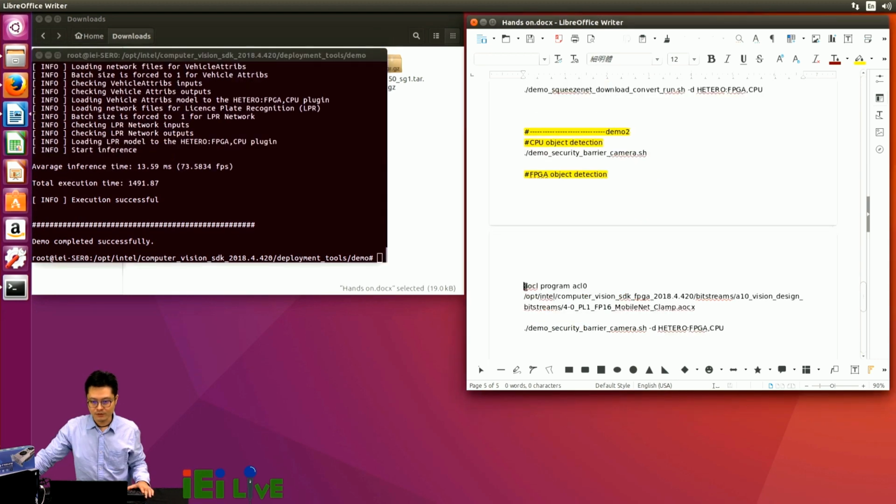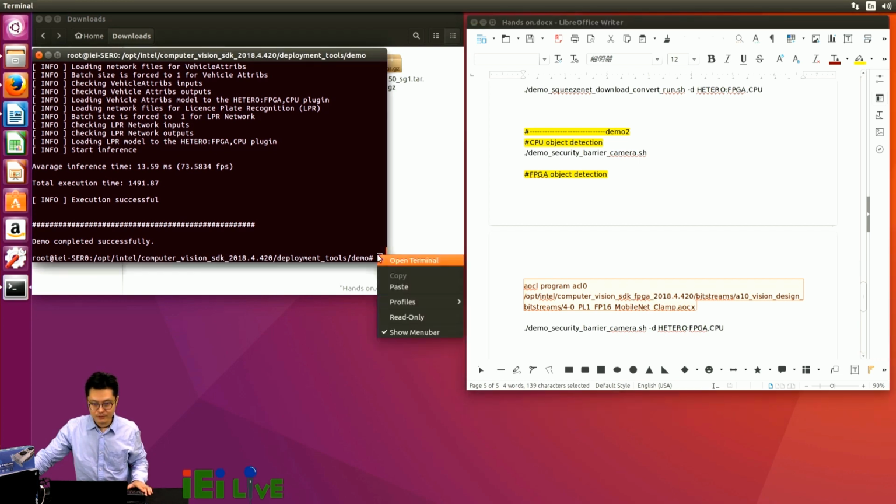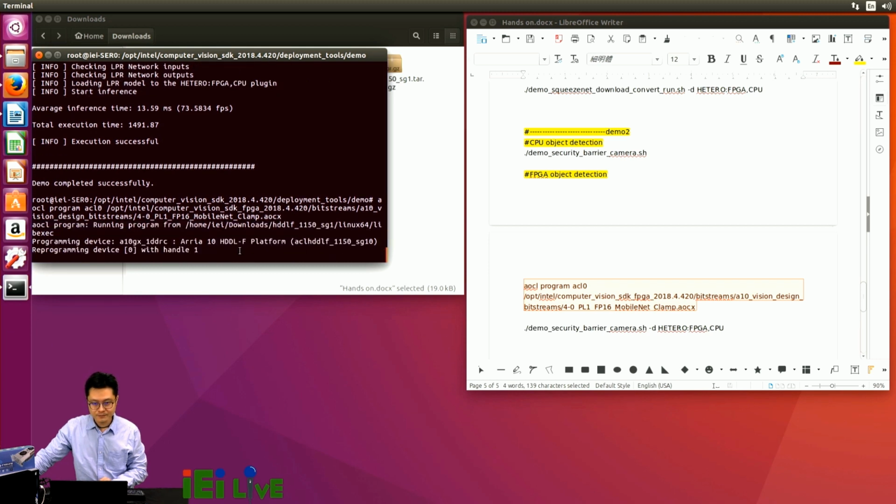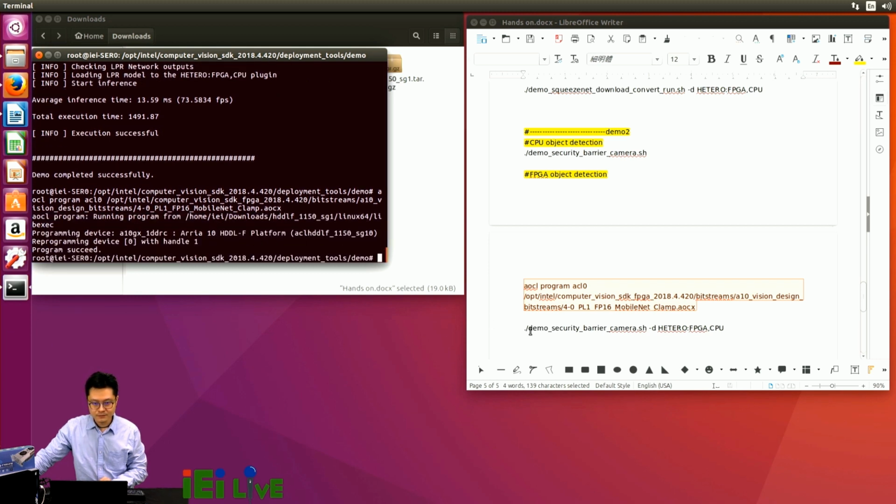Okay, so let's start another example. In this example, we're doing vehicle color and license plate recognition. Again, here we use another optimized BSP, which is FP16 MobileNet and the QNAP AOCX.